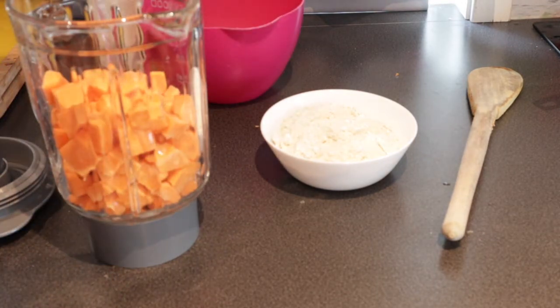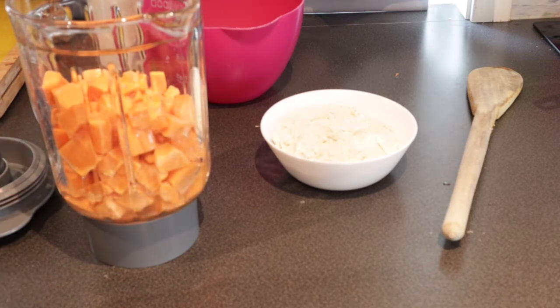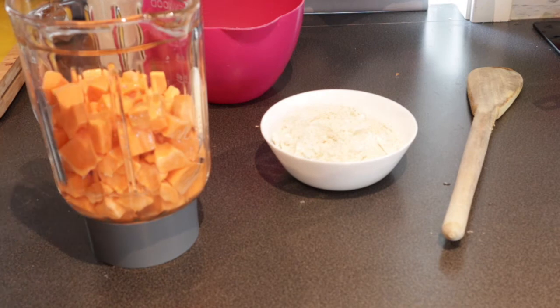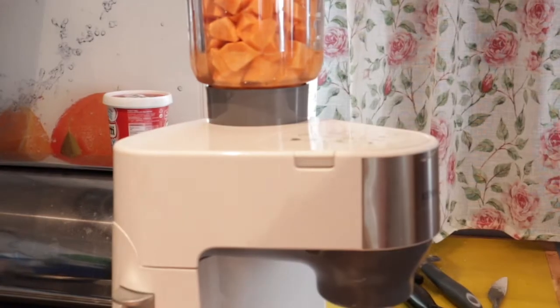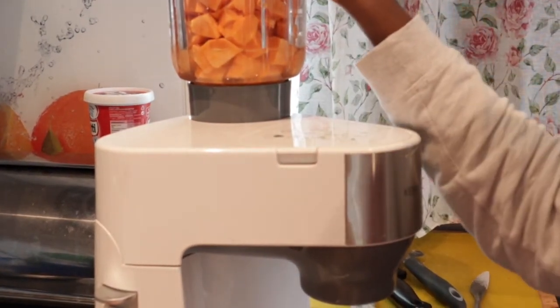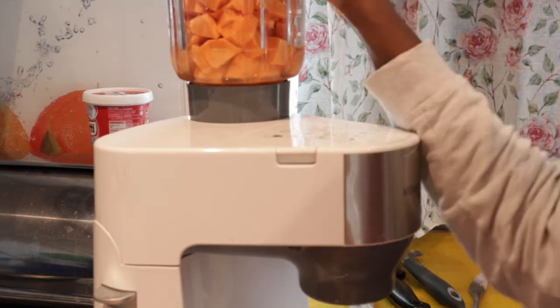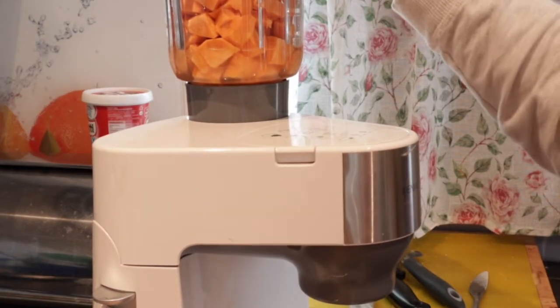Some water, not that much. If you need more, I will add more. So let me use that first of all. That is it up there in my blender. So I'm going to be blending it. If the water is not enough, I will add more.